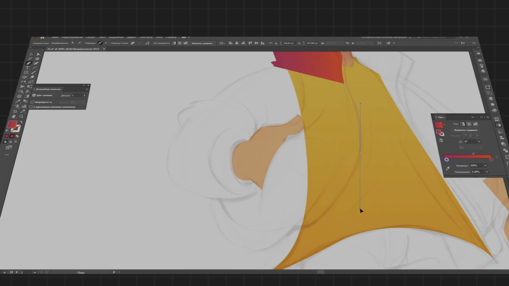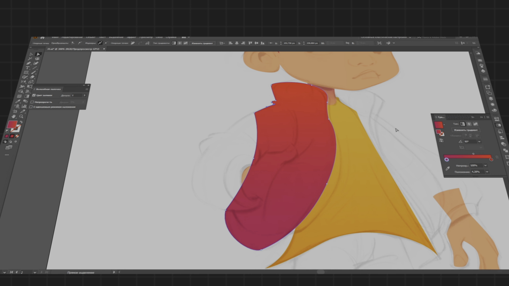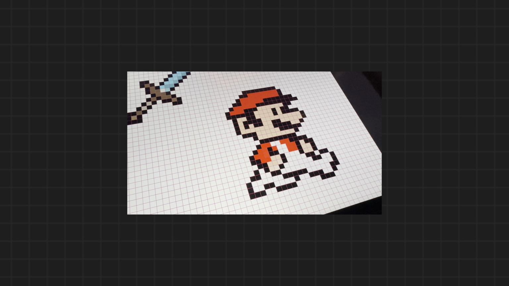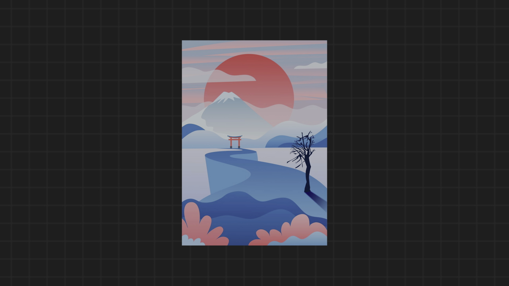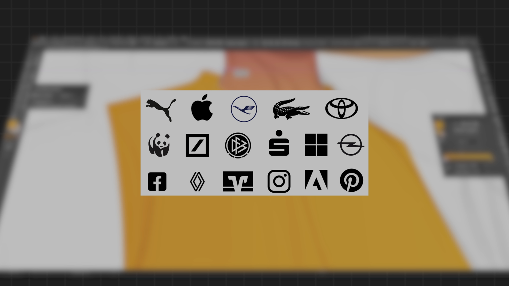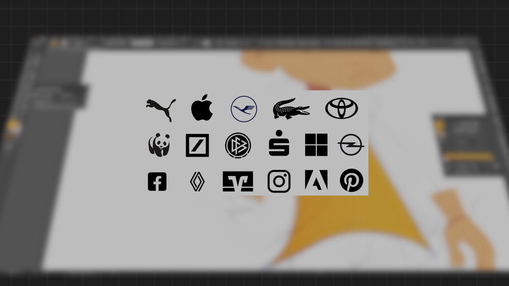Last but not least, we got vector art. Vector art is a type of digital art that uses shapes like lines, curves and polygons to create images, instead of using tiny blocks like in pixel art. This makes it easy to resize the image, whether it's big or small. It always looks clear and sharp. It's great for things like logos or icons because it can be resized without getting blurry.